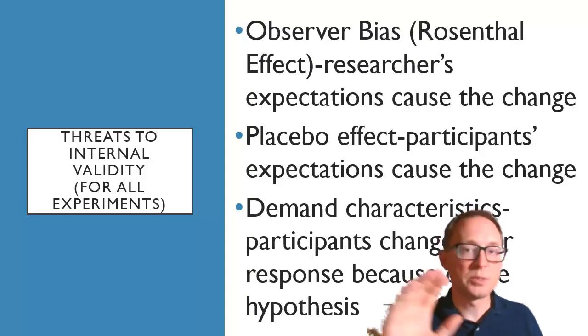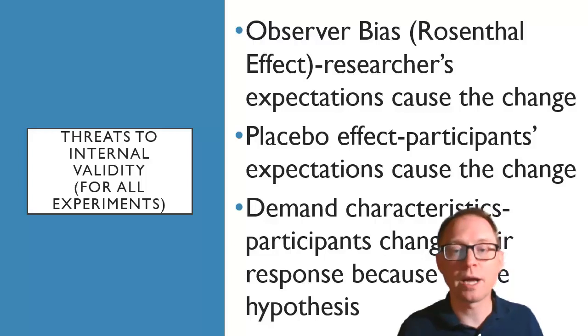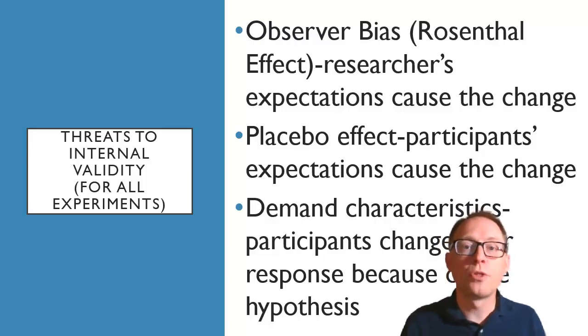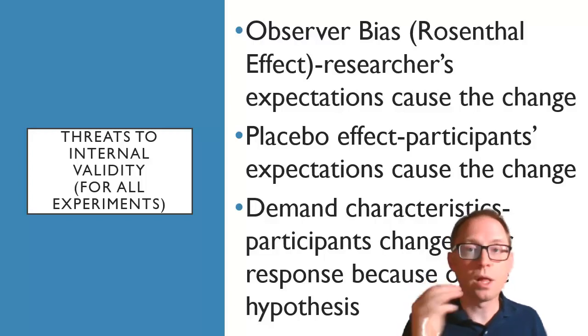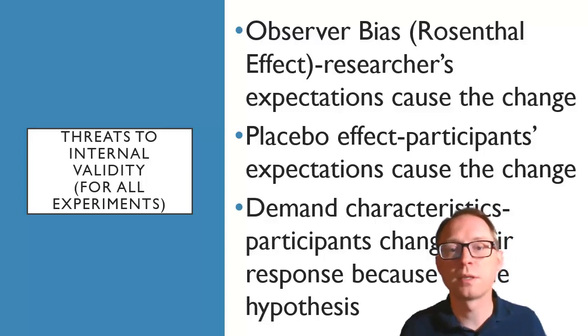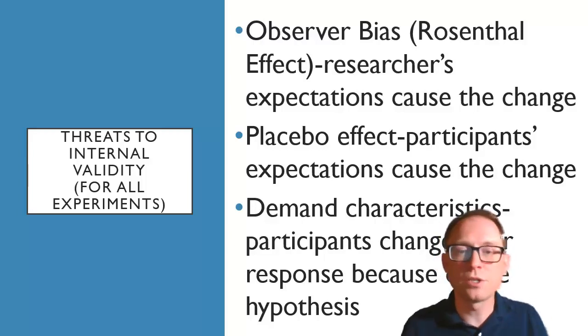All experiments, all of them, could have problems with observer bias, placebo effect, or demand characteristics. Now, we're going to have a lot less than this when people are blind to conditions. In this particular case, in this test, the researcher was not blind, but all of my family members, they were blind. They didn't know whether or not they got Lay's or Great Value. So it's harder for them to have a demand characteristic because it's hard for them to change the response. And they all know that they were eating chips, so there's really not an issue about placebo because everybody had something there. But there could have been subtle ways that I treated them differently.